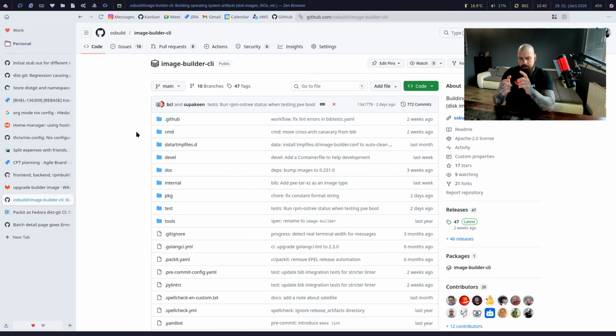And we also implemented support for OpenStack as well. I'm not kidding, right? Yeah, OpenStack. Sorry.